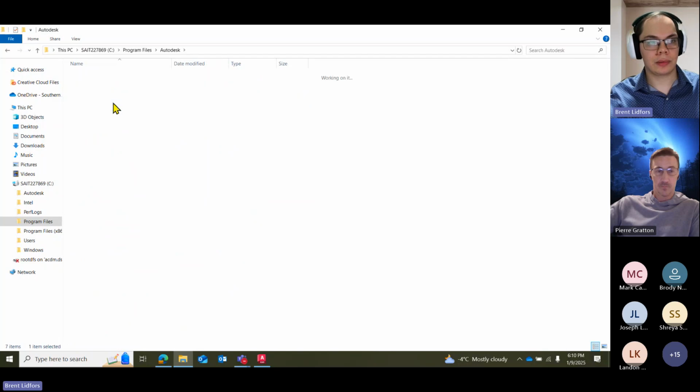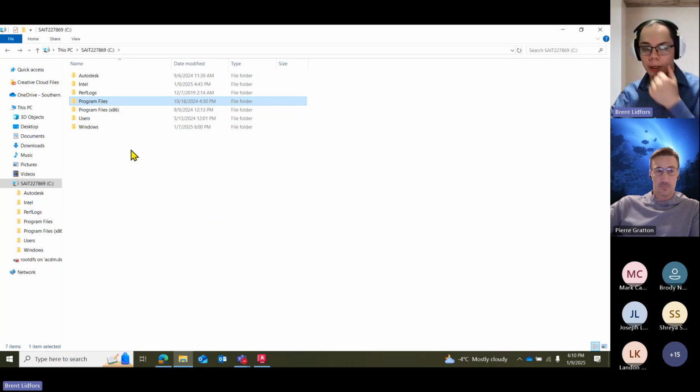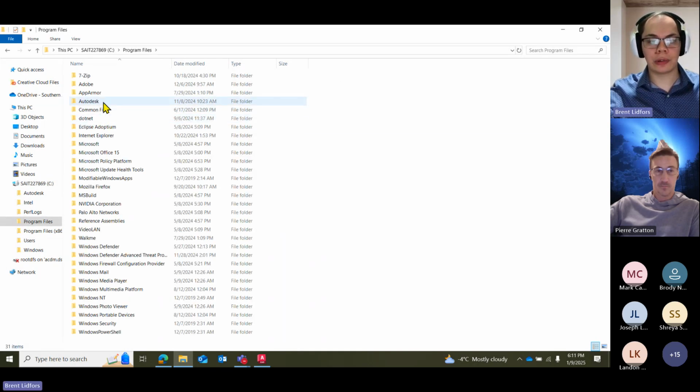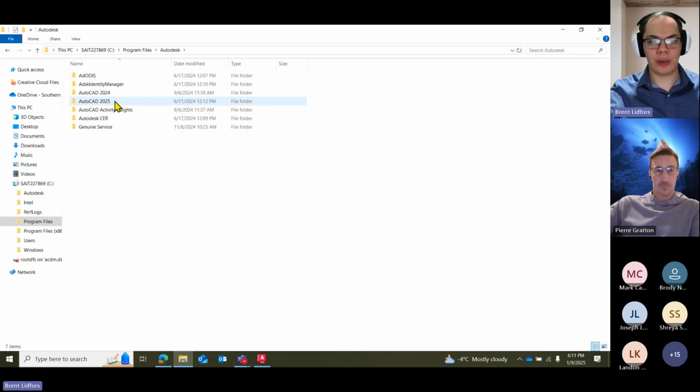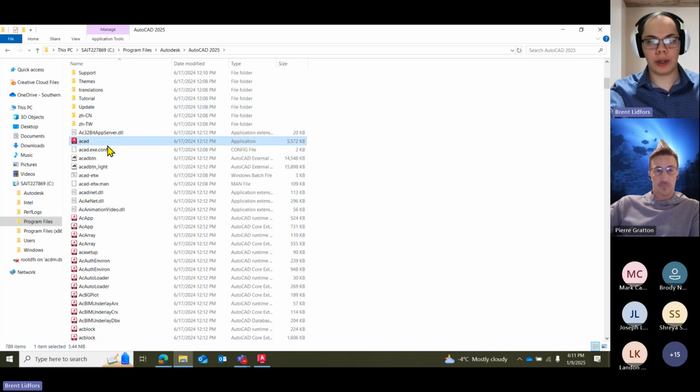Okay, so if you go to your C drive on your computer, in this File Explorer, you should have C colon program files, not the x86 version, just the generic program files folder, and then Autodesk, and then your AutoCAD 2025. And then you should be able to scroll down and you have your application launcher for AutoCAD. So that's just if you don't have the desktop shortcut.